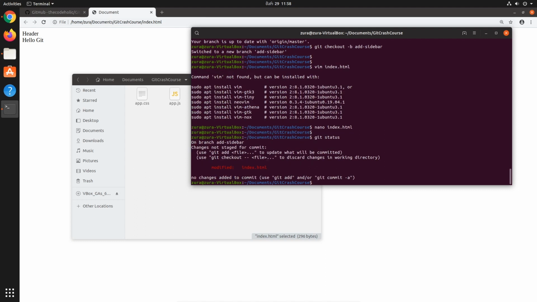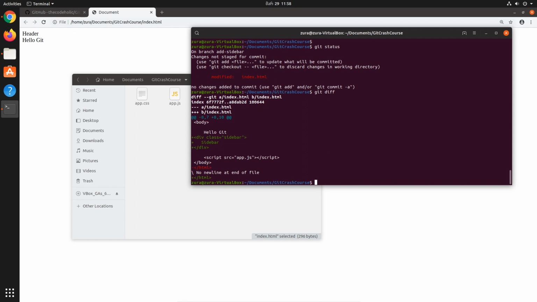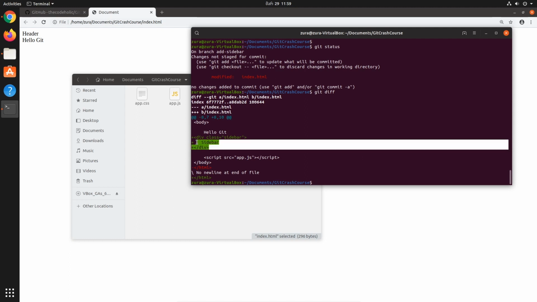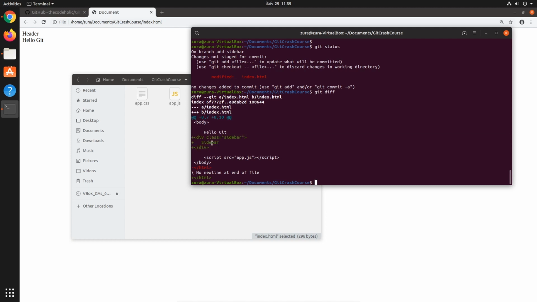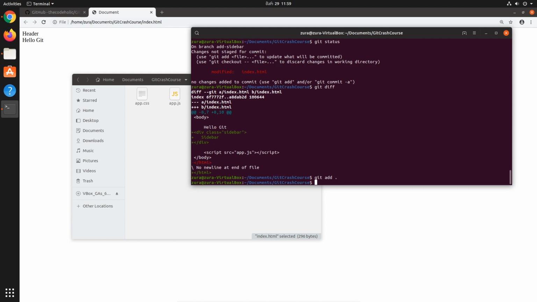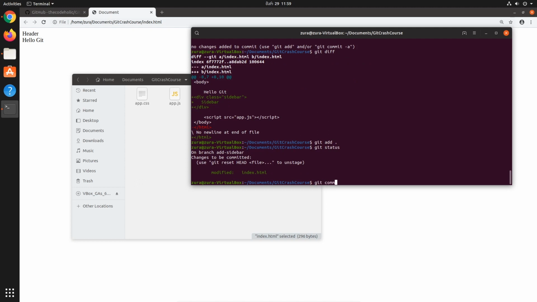Git status, and I see that index.html was modified. I haven't mentioned it, but you can type git diff to see what is actually modified, okay? So when I type git diff, it tells me that this plus the green text was added. And that's basically it. So now I can call git add dot for that index.html, git status makes it green, git commit, not -a, we don't want -a anymore because we just called git add.